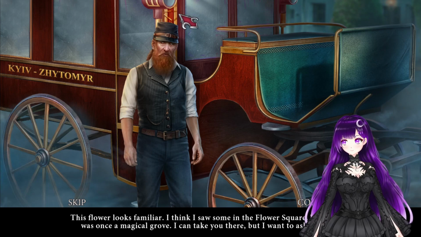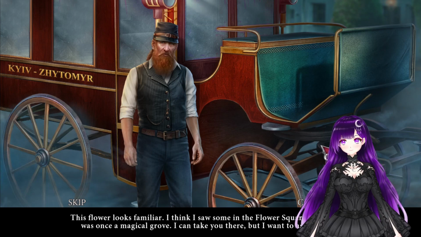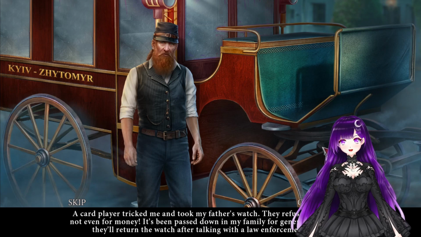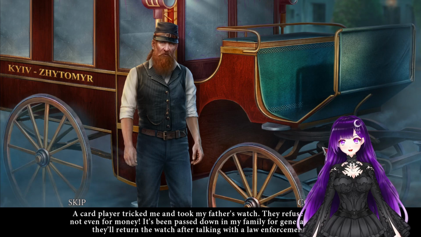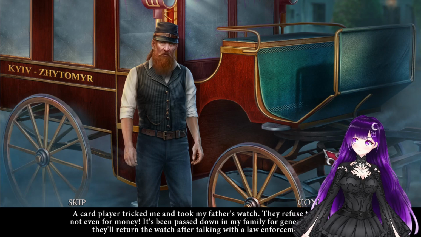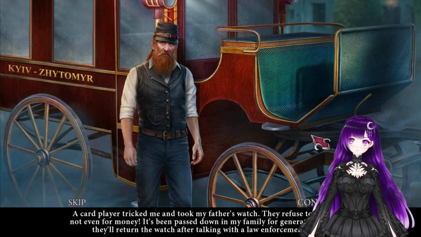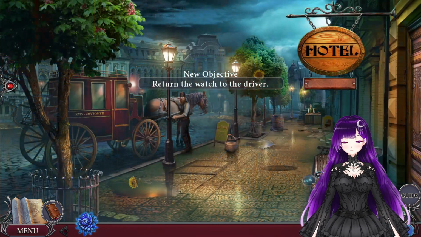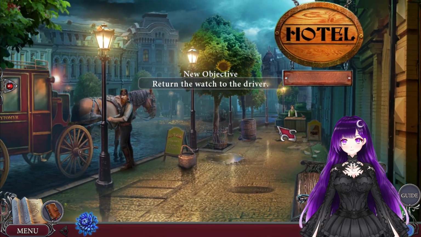They say it was once a magical grove. I can take you there, but I want to ask a favor. You're a driver. Just take me there, man. The card player tricked me and took my father's watch. They refused to return it, not even for money. It's been passed down in my family for generations. Maybe they'll return the watch after talking with a law enforcement agent. Okay, then I'll do that then. All right. That's the guy.